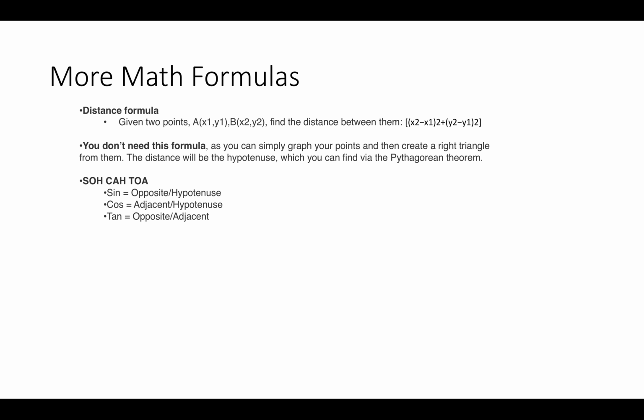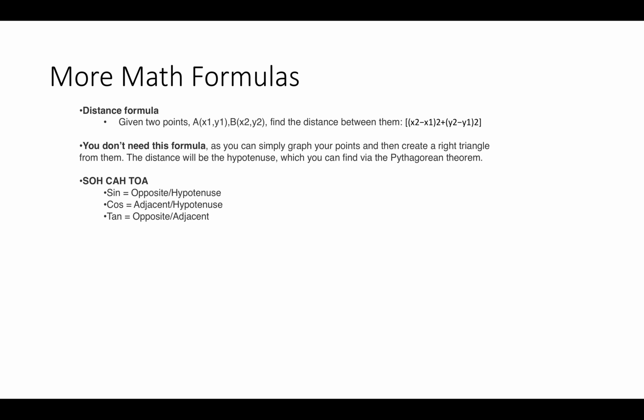There are a couple other formulas. The next one is distance formula, although often you don't need to know the whole distance formula because if you have points on a plane, it's easier to do Pythagorean theorem than have to do the whole distance formula. So you just remember it's the change in x, the change in y, and then you just do Pythagorean theorem to find the distance of that hypotenuse of that line.